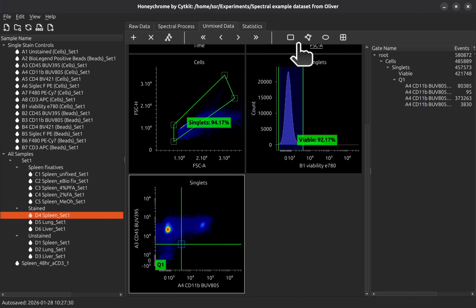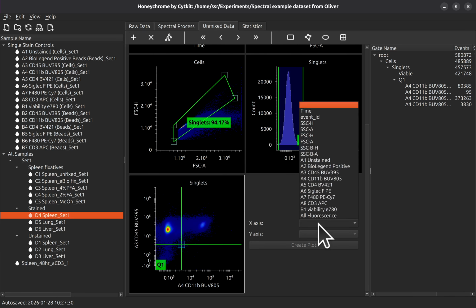I can use any of these gates, and I can add new plots where appropriate.